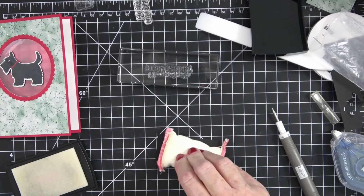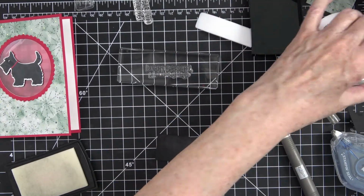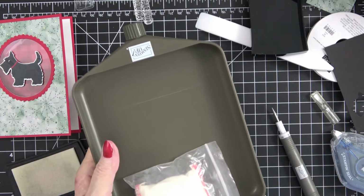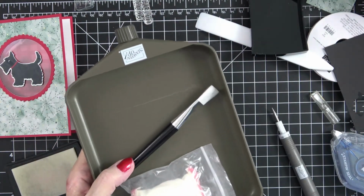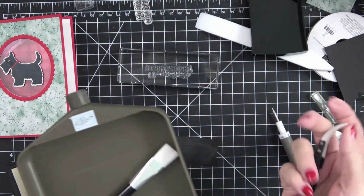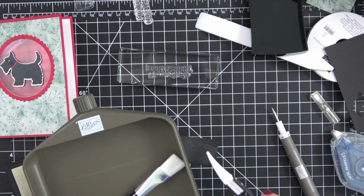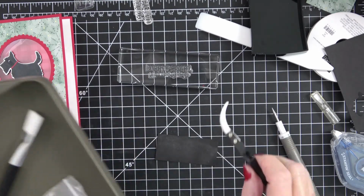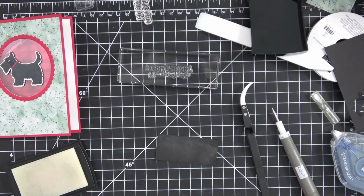You get the embossing buddy, you get a pair of reverse tweezers, a neat little brush to brush your embossing powder, and an embossing powder tray. So let me show you what all of that looks like. It's a great little set to have, all from Stampin' Up. There's your embossing buddy, your tray, your little brush, and these beautiful reverse tweezers. And these are made out of ceramic. The top of them, the bottom of them are metal. So they're very durable. They're put together really well. These reverse tweezers will probably last you a lifetime.